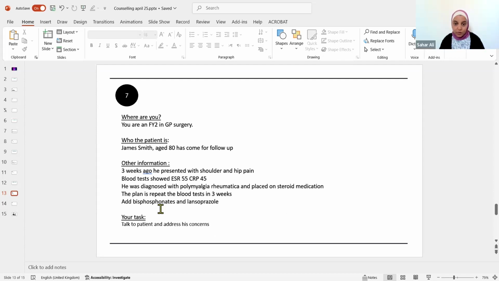Mustafa. So we have talked about the task. This case is medication counseling. There is a medication. You counsel the patient about a medication. You check his compliance on the medication. You check the side effects, and you answer his questions and review the medication. All right. His concerns were what? Yeah, that he wants to stop the steroids. You address that. And is it anabolic steroids? It's not anabolic steroid. You've answered this question. Okay. Yes. All right. Okay.